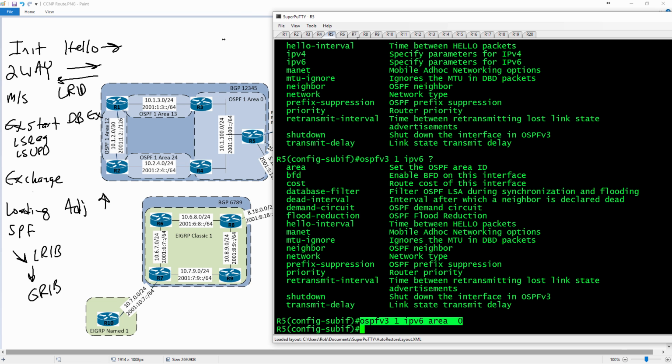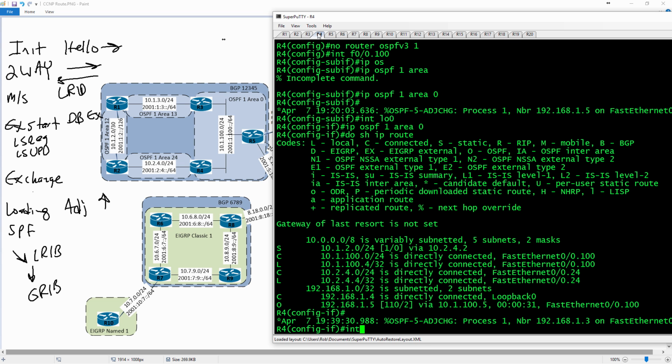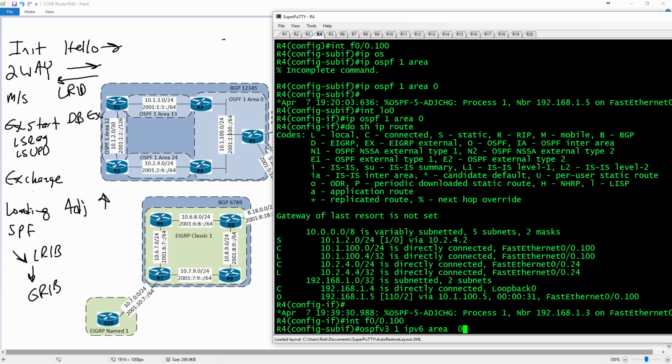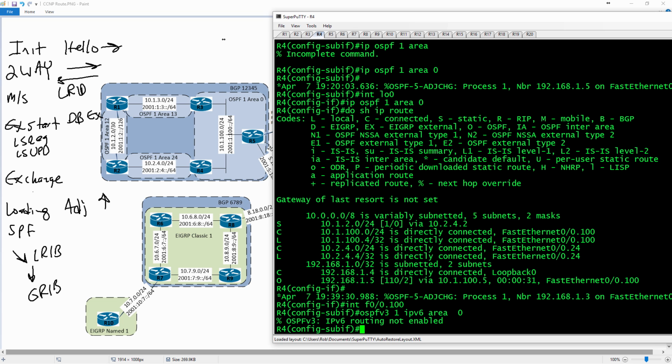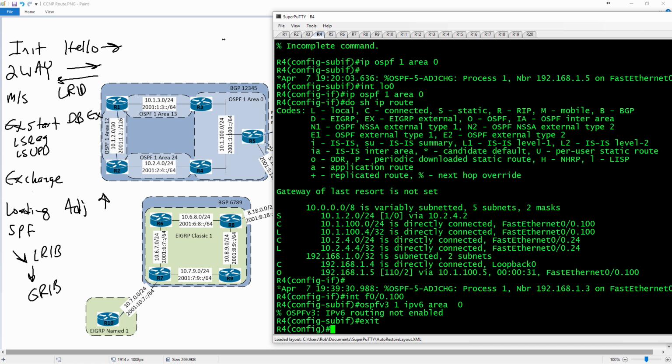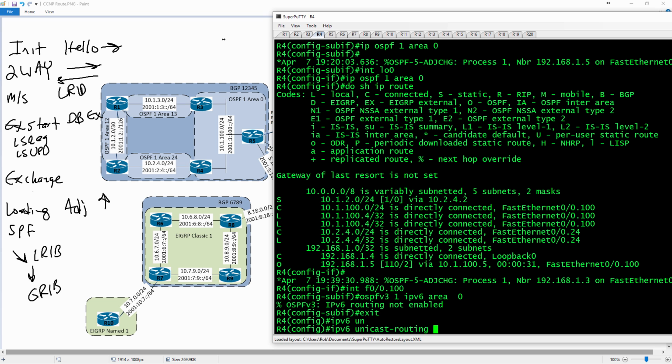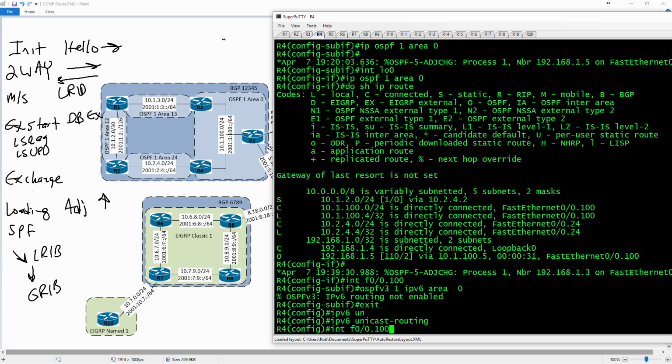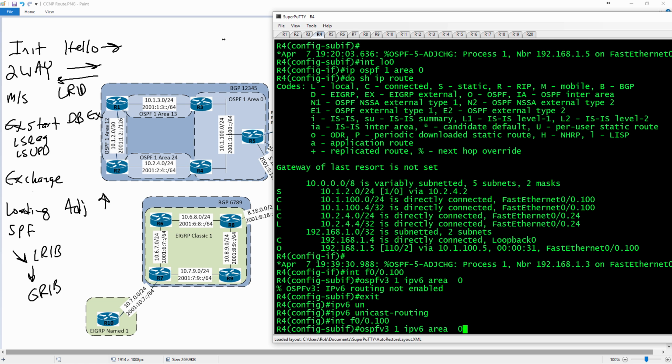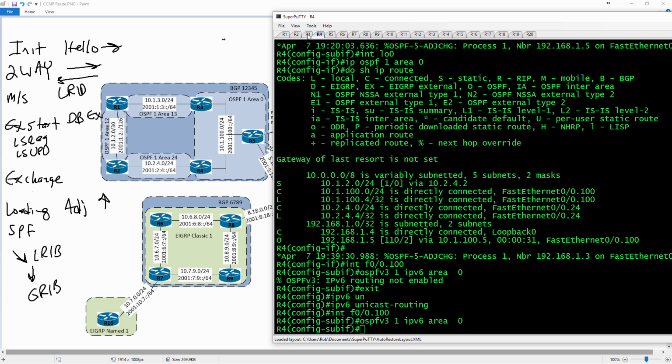So we're going to type in this guy right here, and jump over to router 4, interface FastEthernet 0/0.100. Right click and paste. OSPF, okay, IPv6 unicast routing. And then on 3, the same thing.